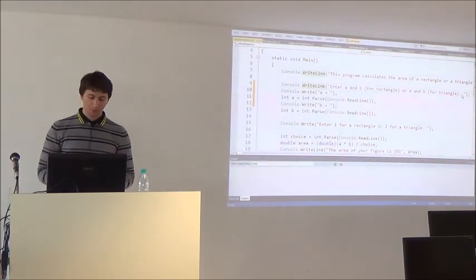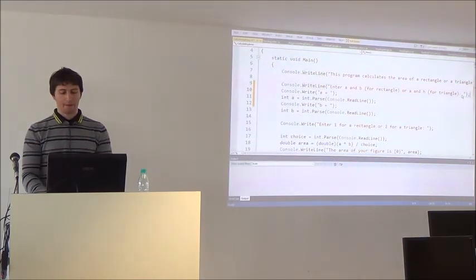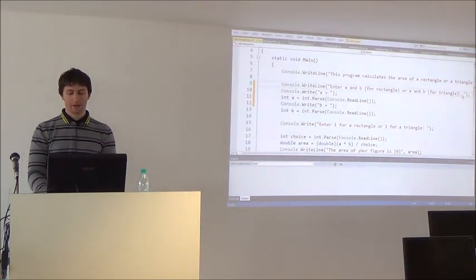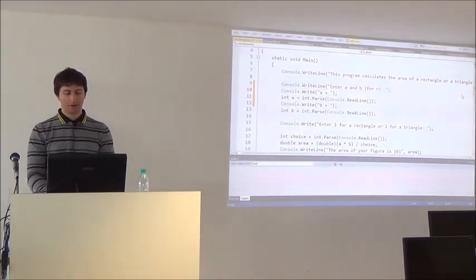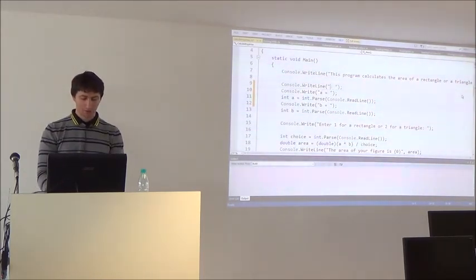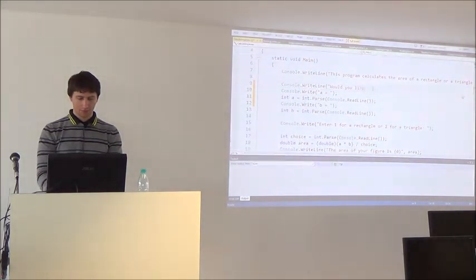But we can now branch. We can say, would you like to calculate the area of a triangle or a rectangle? So, let's say, would you like to calculate the area of a rectangle?